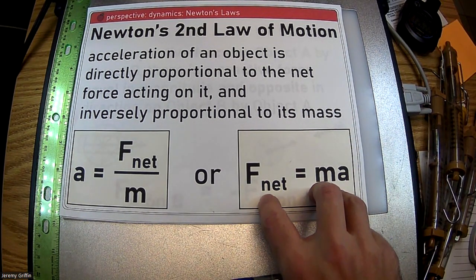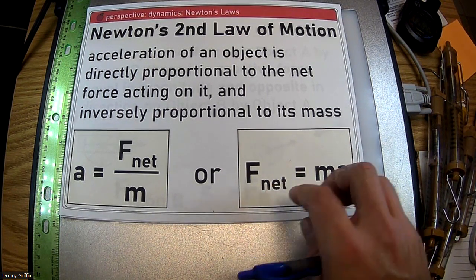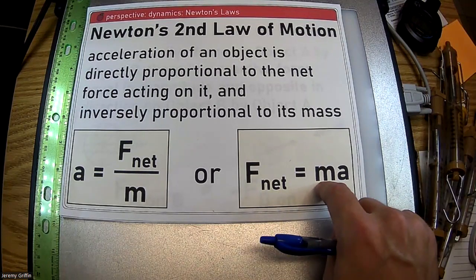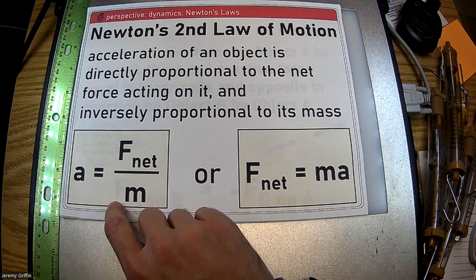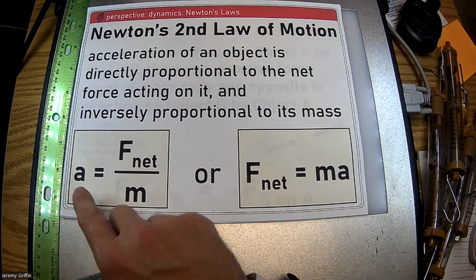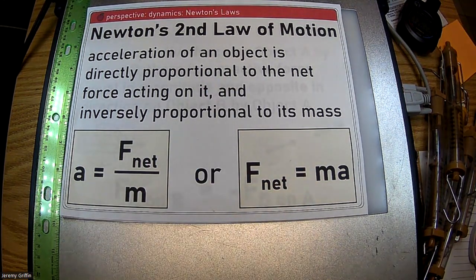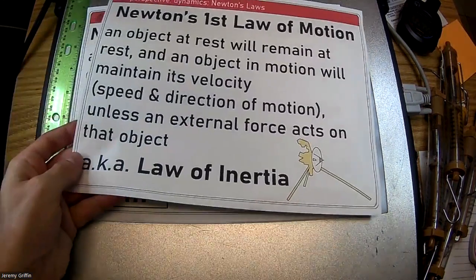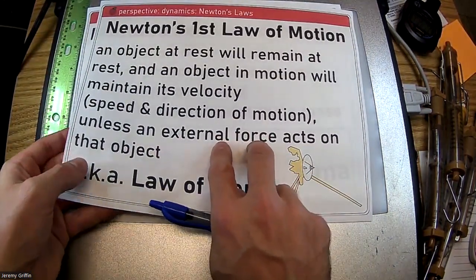Now when we say F, we're talking about a force, and specifically a net force, because there might be multiple forces on an object. m refers to the mass, a is acceleration. I really prefer the fraction form myself. I think this shows cause and effect a little bit better. What causes accelerations? A net force acting on a mass. Why would something ever speed up, slow down, or change direction? Something with an external force.